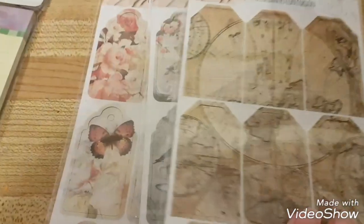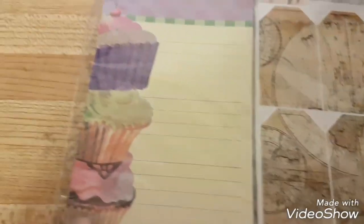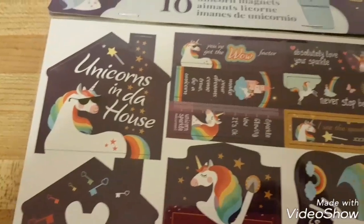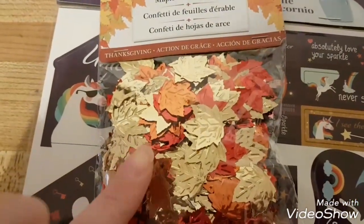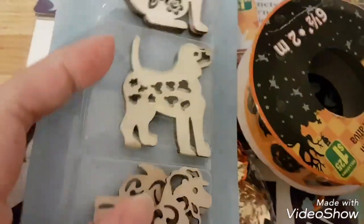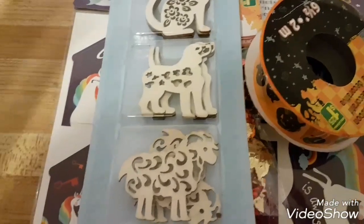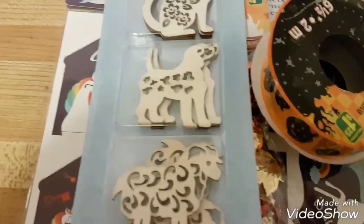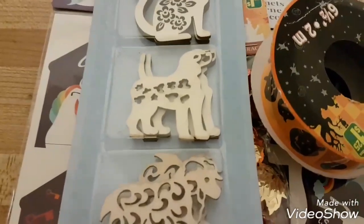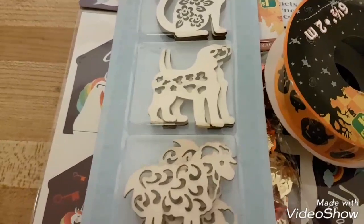So to recap: I got three packs of tags, cupcake paper, the little animal pegs on clothespins, unicorn magnets, sparkly leaves — I'm actually going to use those in my pocket letters now — Halloween ribbon I'm saving for next year, and my wooden animals. There was no Christmas stuff yet — it was full Halloween, quite a few rows of it — and all tills were open, like five registers on.